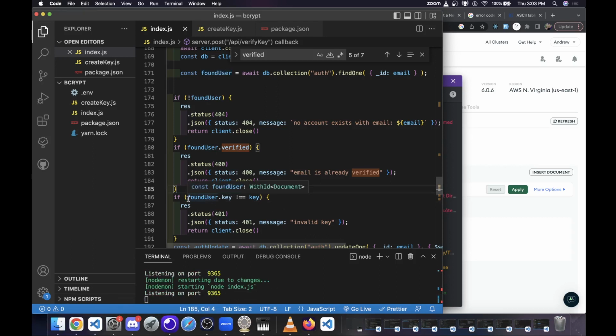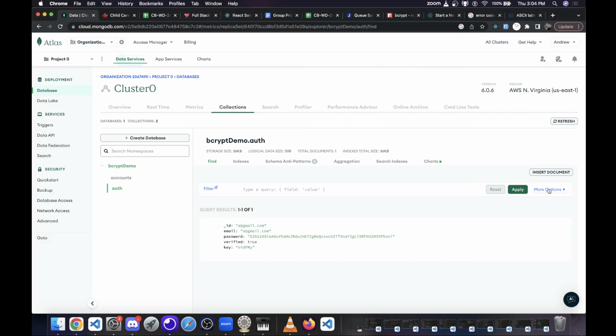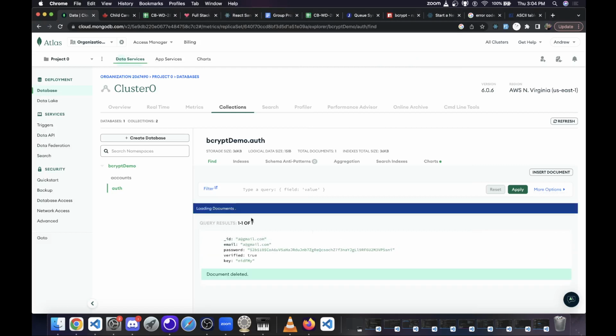Oh, you know what? It's not found user. Right, that's not the same thing. Not found user dot key is going to be false, and false is not going to be equal to key. Okay, so that logic I wrote was bad. I make mistakes too.